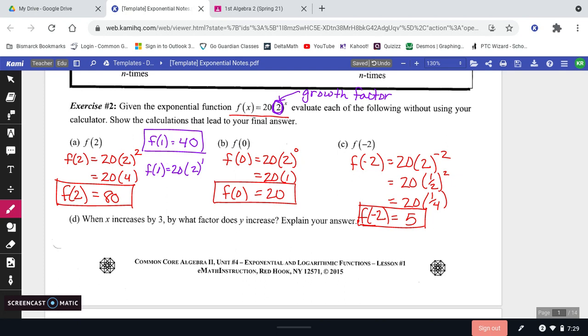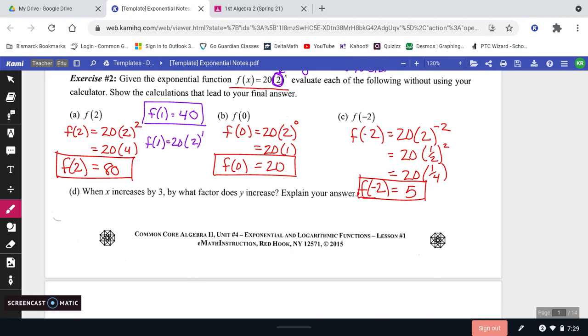Another way you can think about it, instead of just thinking multiply by 2, you can think about it as being doubled. My value is getting doubled. So if I mow grandma's yard this week and she pays me $20, I come back next week, I mow her yard and she gives me $40. Your pay just doubled.